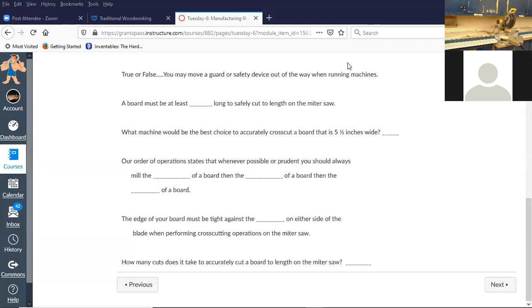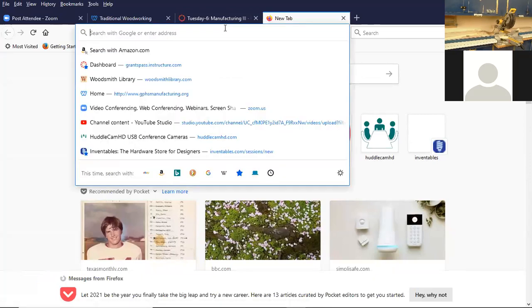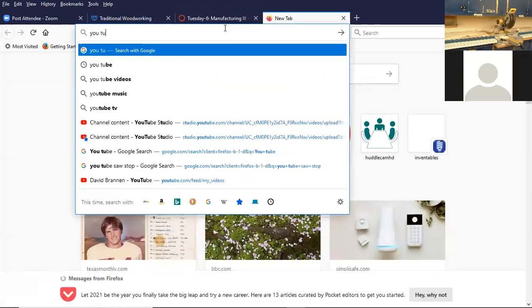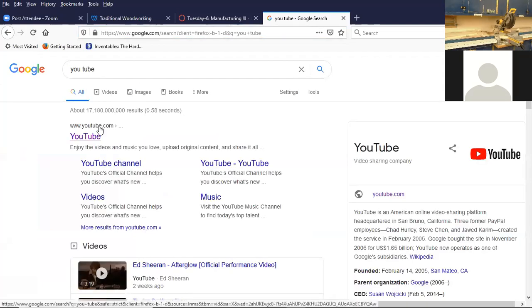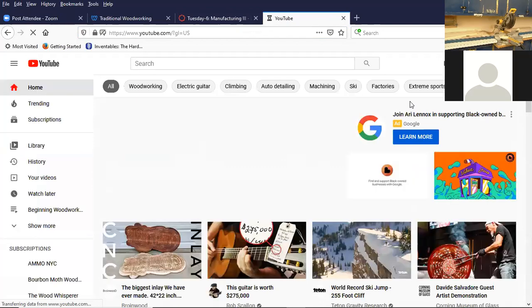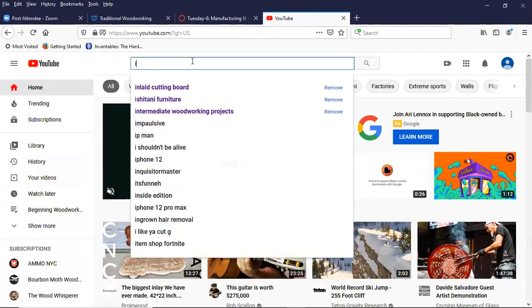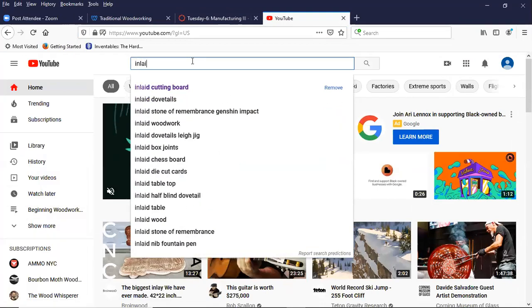Now, when I say the word cutting board, a lot of you have an idea of, wow, there's some pretty cool ones out there. It's just gluing a bunch of boards up and things like that. But there's more to it than that on some of these. So let me show you one of these I found. I think we watched a video on this before the break. But I'm actually getting ready. I just sent in the required paperwork to get the tools I need.